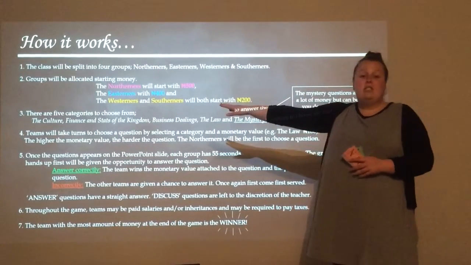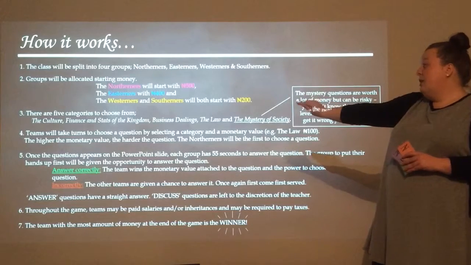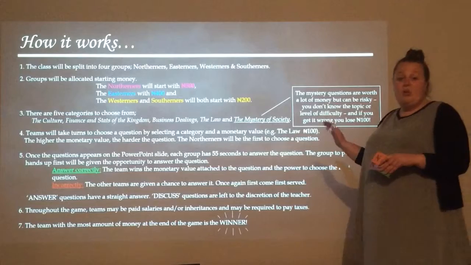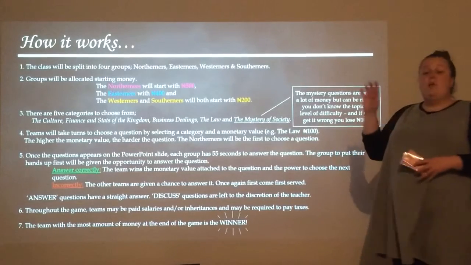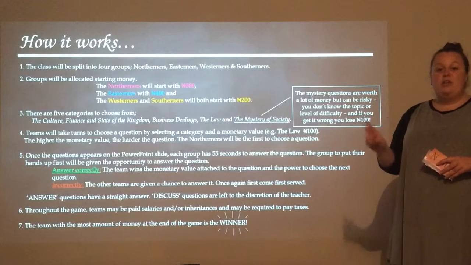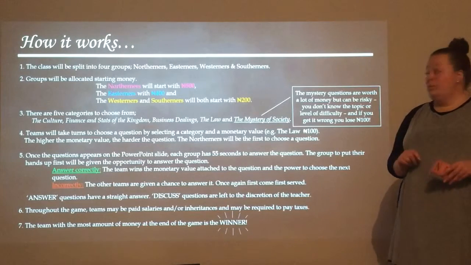The first one is based on society and culture, the second on mathematics, the third on business studies, the fourth on legal studies, and then we have mystery questions. The mystery questions are worth a lot more money and are risky because they don't know the level of difficulty or what the subject is. If they get it wrong, they will lose 100 nobles.